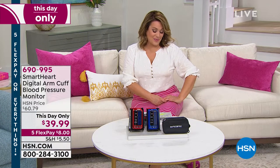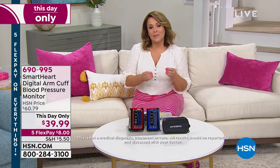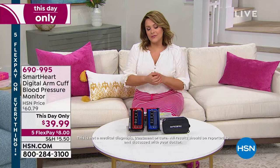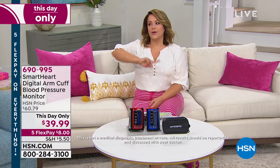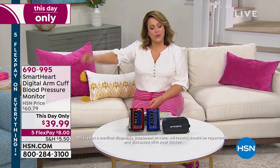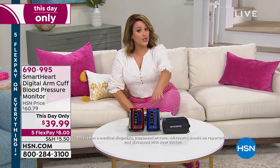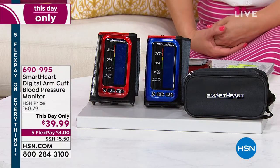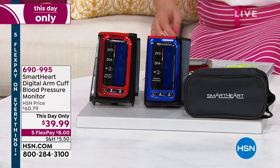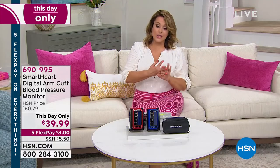It has a five-year warranty and it's from Smart Health — a company that's been around for over four decades. You're getting a monitor so you don't have to go to the doctor's office or the corner pharmacy. You get your blood pressure monitor cuff, a carry case included, and a five-year limited warranty. Not only does it give you your systolic, diastolic, and pulse readings, it does a lot more than that. It has a memory bank too.